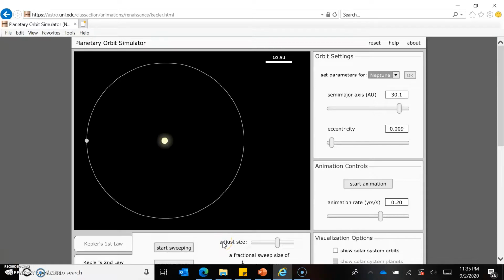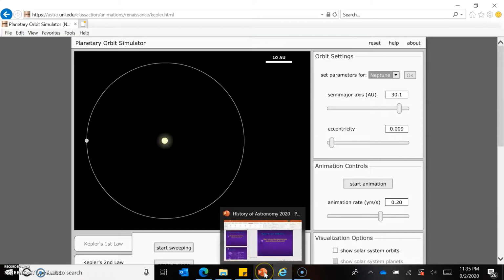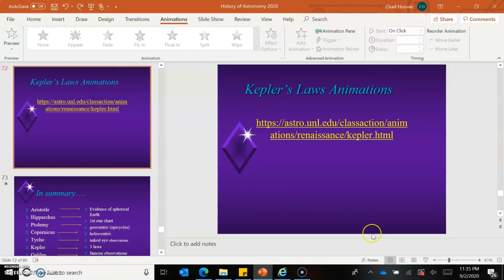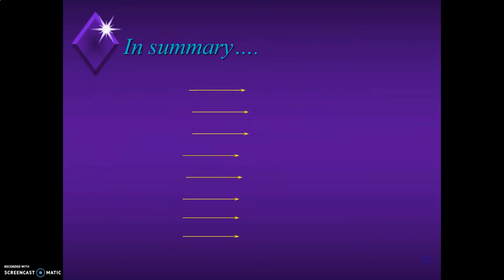Okay, I'm going to go over one more thing. We're going to do a little review of a couple of the astronomers. I originally wanted to do Newton in this lecture, but this lecture has already taken a while. So we're going to hold off and do Isaac Newton next week. Tomorrow you're going to have a Kepler activity, but we're going to hold off on Isaac Newton for now. So let's do a little review here.